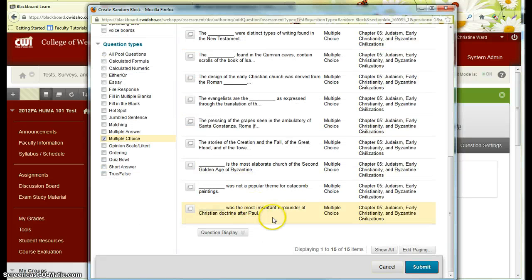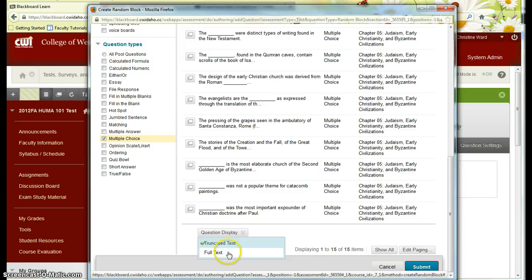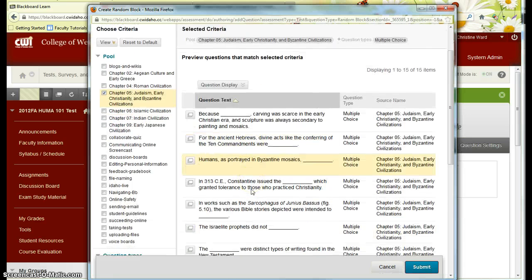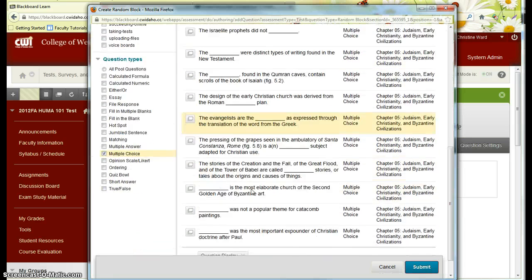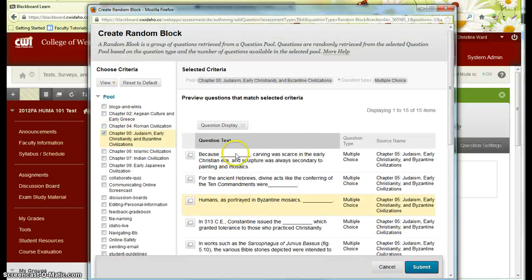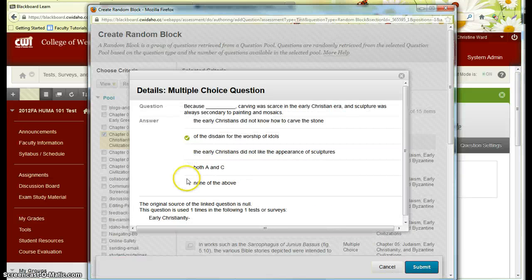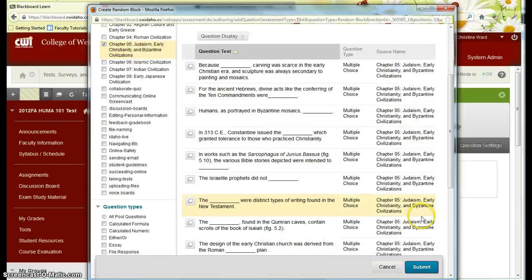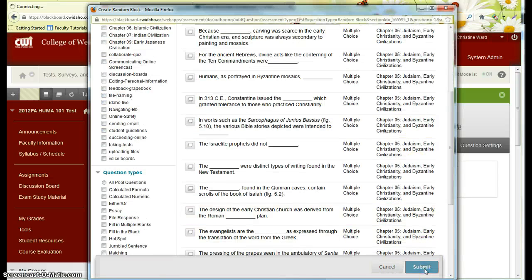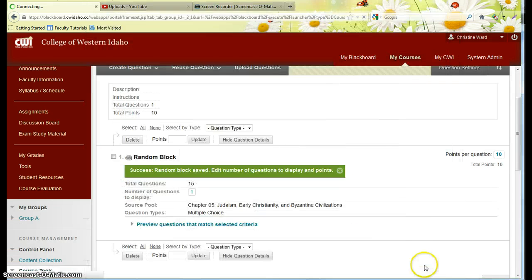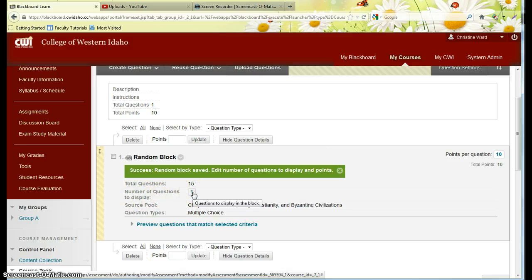I can come through and I can view the full text of the question so I can see what it is that I'm looking for. I'm going to go ahead and hit submit. So there's one question. So it says number of questions to display, 1.